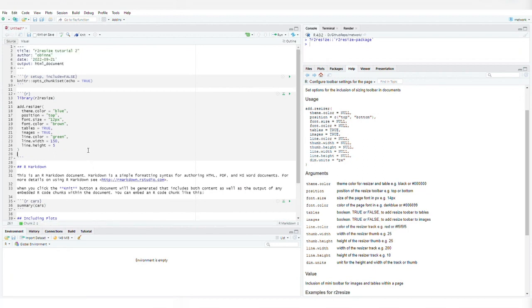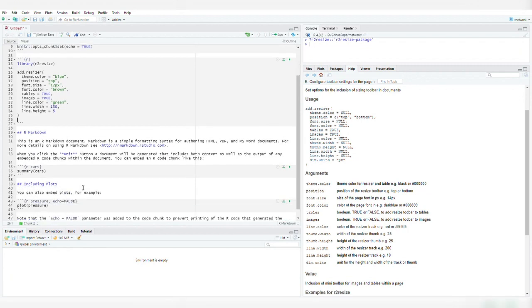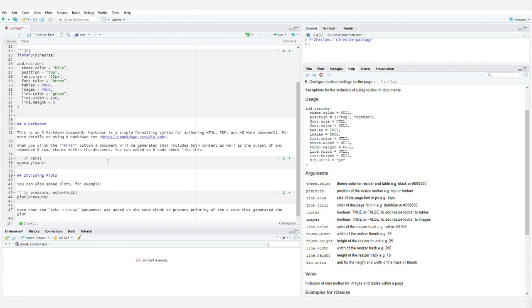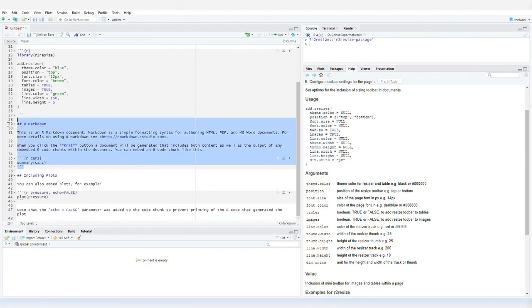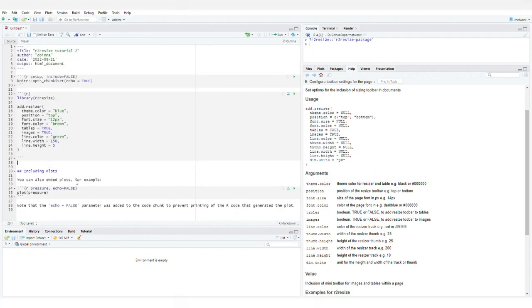Okay, so now that I've added that, I can go ahead and add all kinds of images and then all kinds of tables, and you slowly start to see what that looks like. So right now I'm just going to make things a little bit more clean. I am going to clean this up. I'm going to remove the text here, and I'm just going to leave the plots. So let's do one plot, and then let's make a sample of, let's see, 2 plots. Okay, so this is one plot.